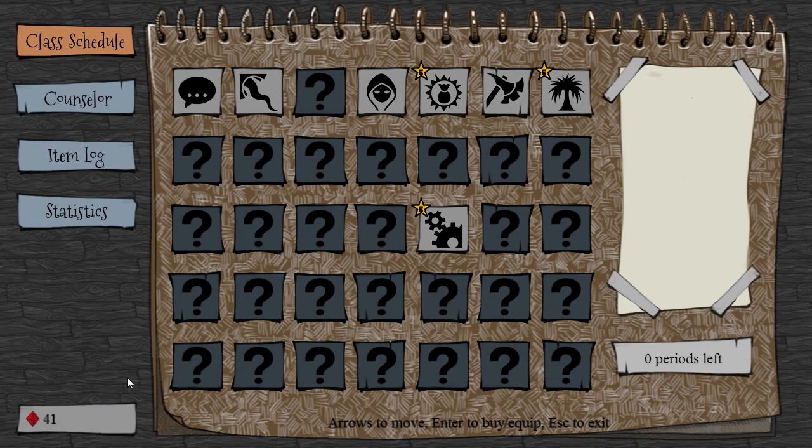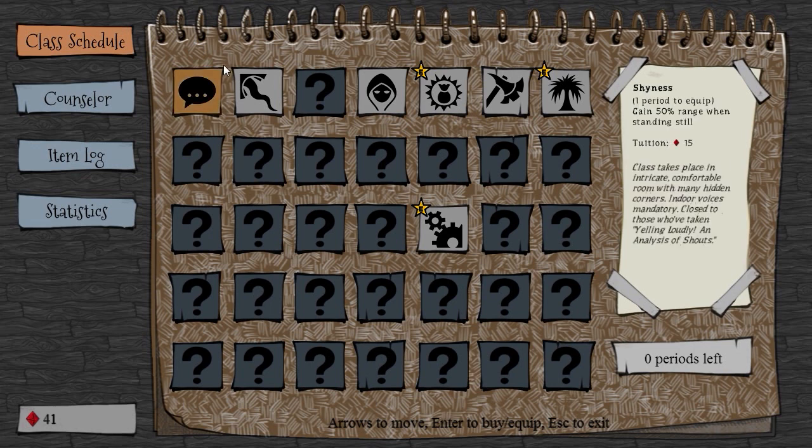Now the class schedule. This is kind of the Rogue Legacy part of the game, where as you do stuff, you'll unlock these new abilities called... I don't know what they're called. Can I not highlight them? Oh, I have to hit enter. There we go. What are these things called? Yeah, I guess you can call them classes, because they require periods to do them.